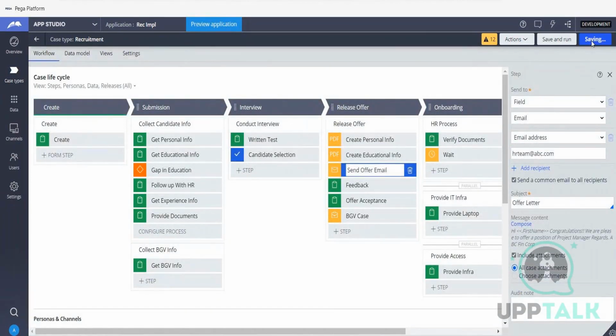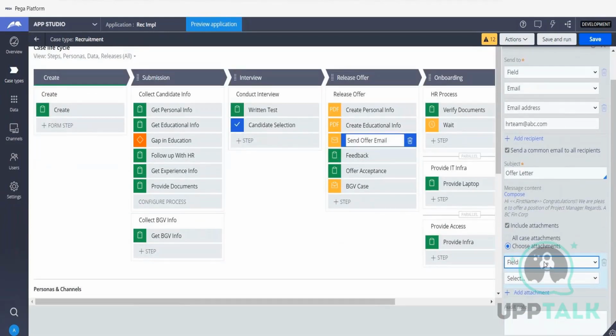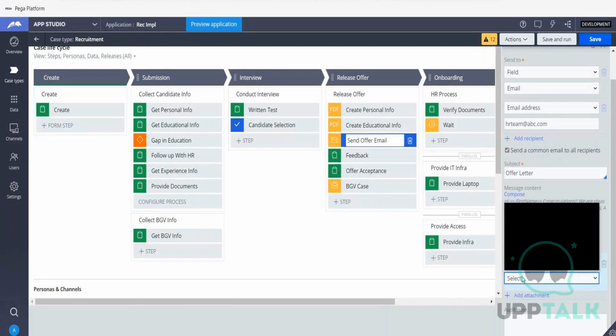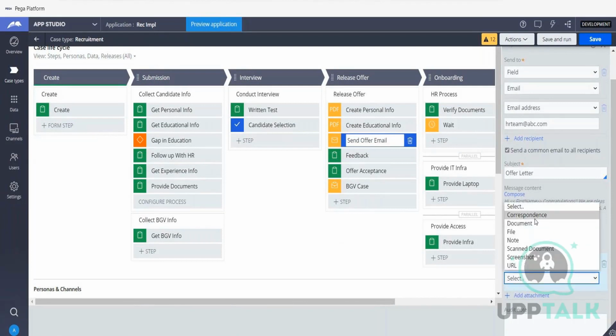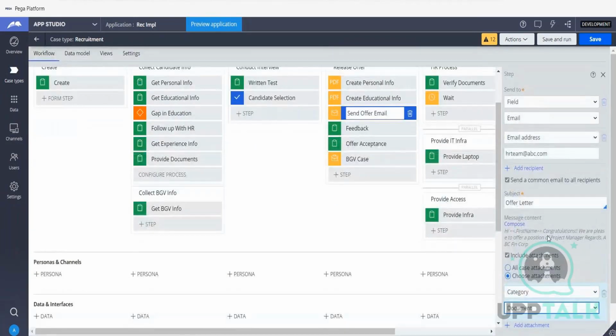So when I select include all case attachments, I would get both of these. What if I want to choose from among them? Let me choose category, document. It isn't asking me for any specific one.